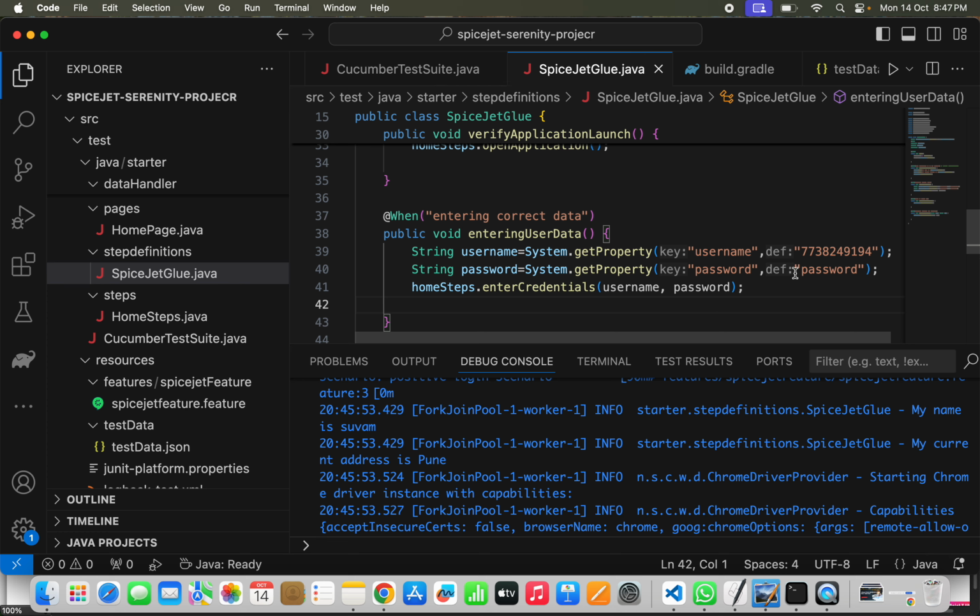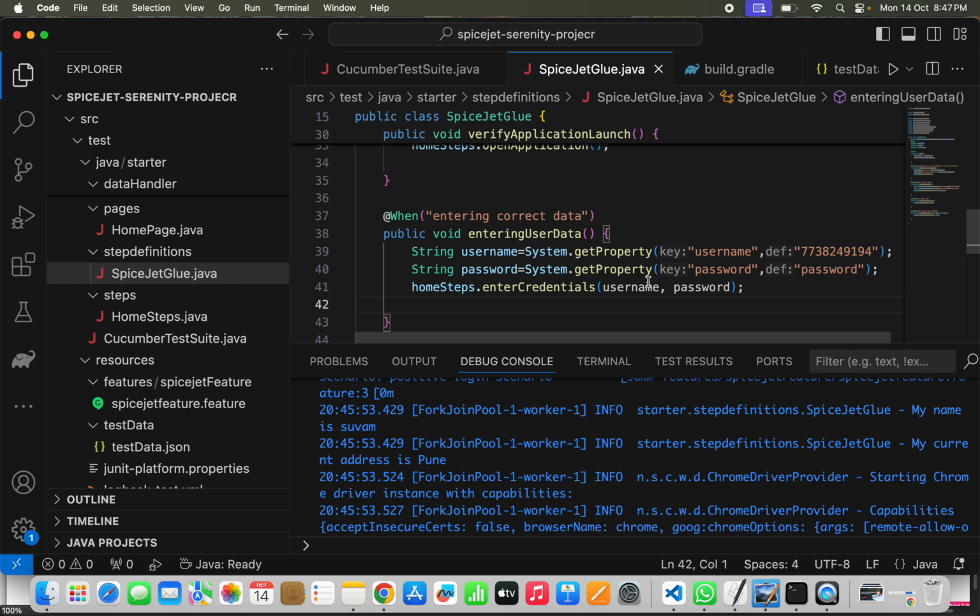So what you can do for the debug purpose only, later you have to remove it. Where we are writing this System.getProperty username, just after username comma, you can put your username, and in the password same way.